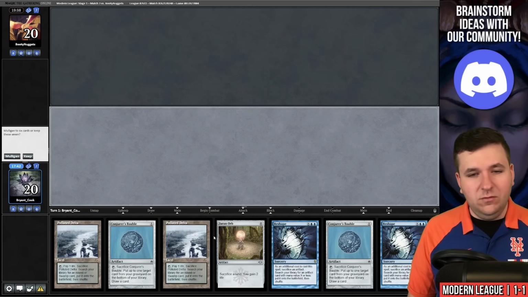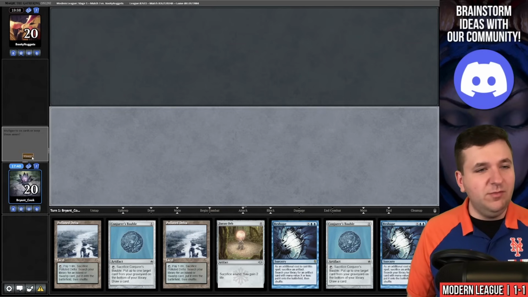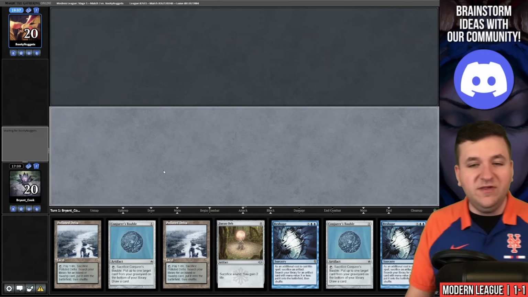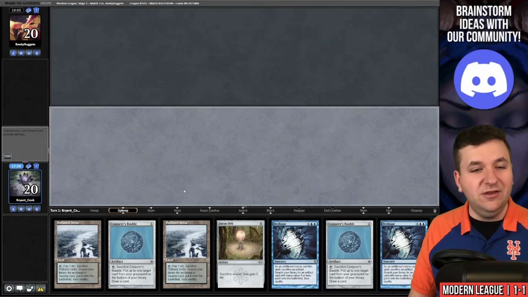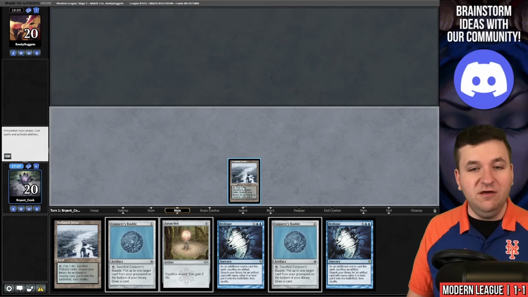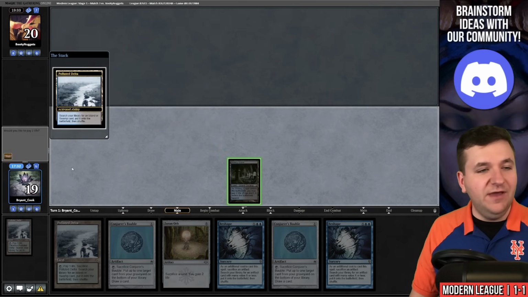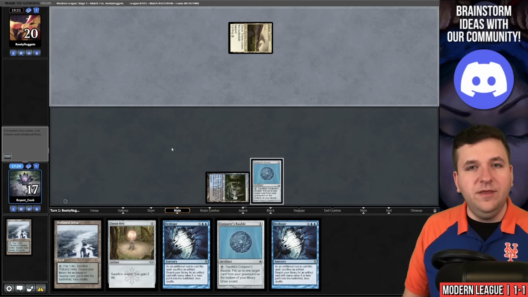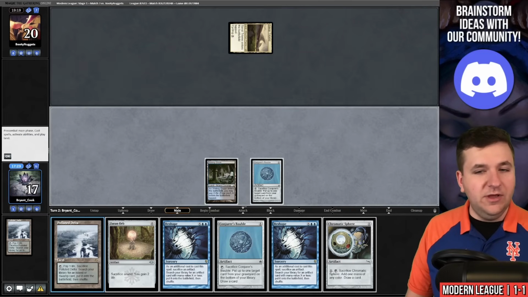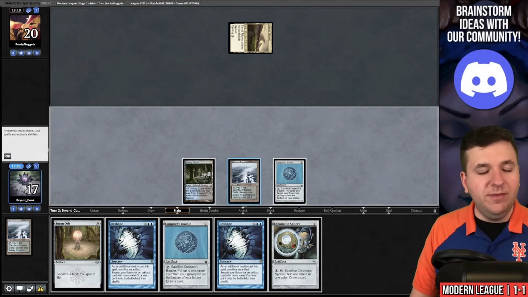Alright, so this doesn't seem amazing to me, but the upside here is that we do have double Reshape into Lotus Bloom, so we can find a Fate's Reward. This hand actually does pretty cool stuff. Grab a Watery Grave, ouch. Play a Conjurer's Bauble, pass the turn. They play a Triome, Chromatic Sphere. Okay. We'll grab a basic this time.